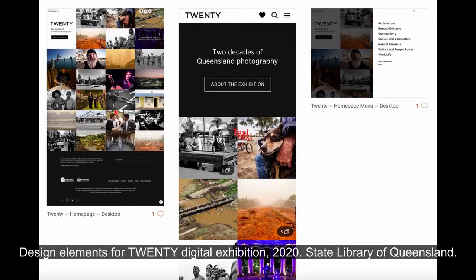State Library has been a key collector of Queensland's cultural and documentary heritage for many years and is well known for its massive photography collection, especially the historic photos. One aspect of the collection that really excites me is the fact that the photographic collection is so vast and so deeply embedded in the fabric of the library itself, no one really knows how many photographs there are. Some old-timers have estimated the entire collection to be around five to six hundred thousand. I've heard seven hundred and fifty thousand and I've heard a million. It's a vast and astonishing visual archive that charts the history of Queensland from settlement and proclamation on.